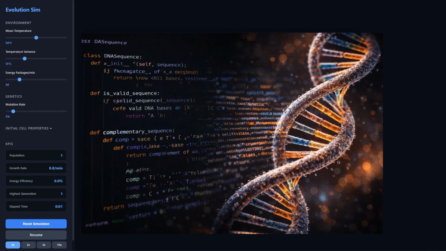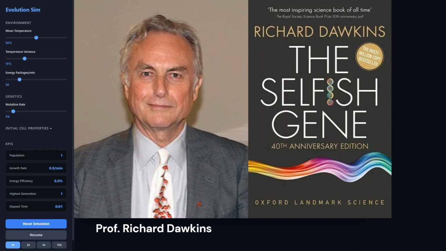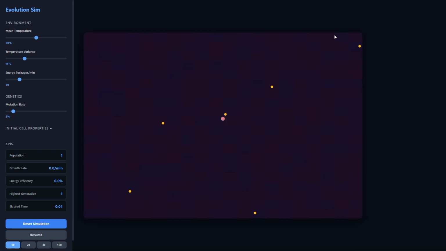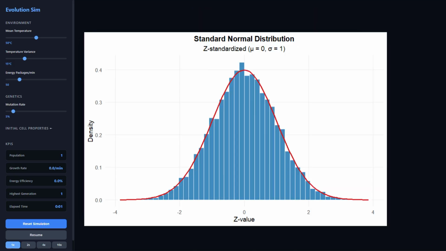Since I read Professor Richard Dawkins' The Selfish Gene the first time, also Darwin and The Ancestor's Tale, I was always amazed by biological systems, self-sustaining systems, self-replicating systems. And I like to bring both my passions, data science and evolution, together. I read this book. It's basically just physics, math, and statistics. And I realized, okay, abiogenesis, the coming into existence of life, is itself basically just math and probability distributions.